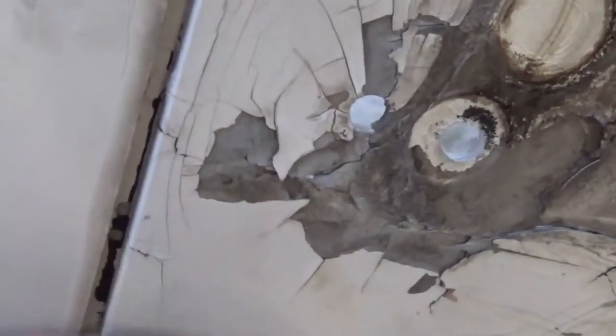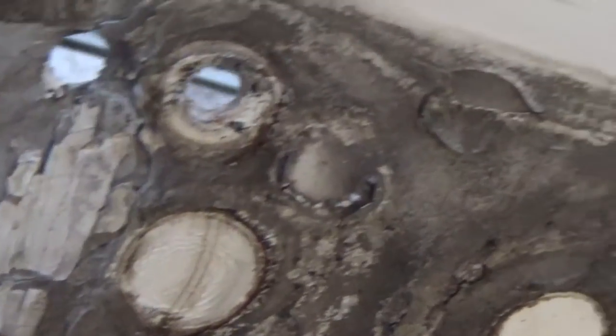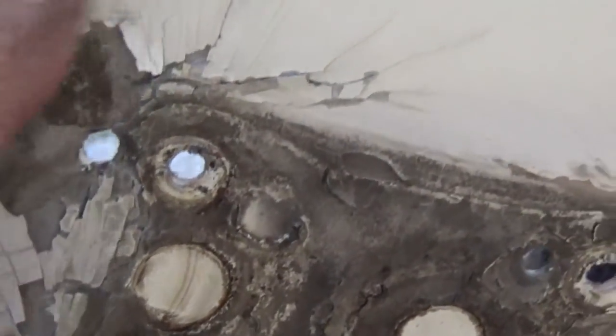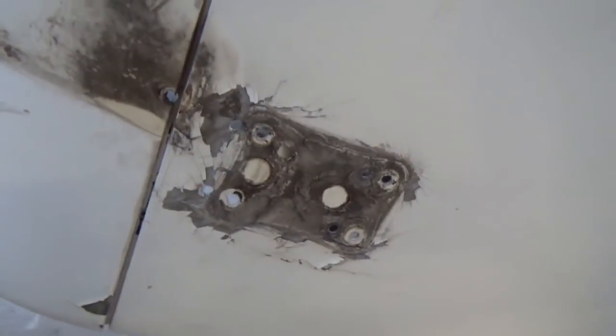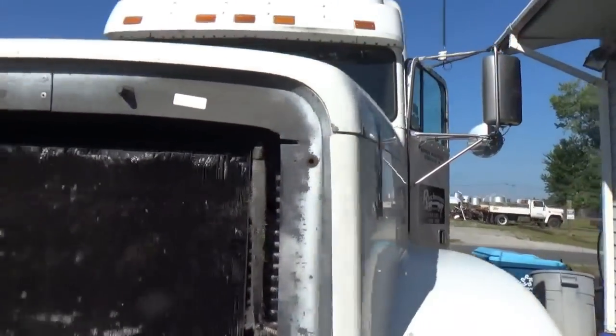It's getting dark, I'm not going to be out here much longer. We'll pick some of this off and just grind all that off down below the normal level, and grind it all the way back in here a little ways, just lay some fiberglass in there. Then we'll do the same thing on the back side, but we'll lay the fiberglass on a lot thicker on the back — build it up about twice what it was. Got these mirrors off on both sides now.